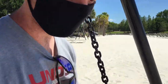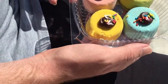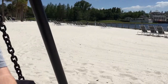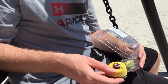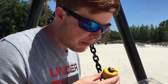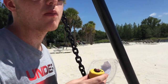Monday, but that's kind of too late, so I ended up going with the Oreo bonbons, which I've already dropped, so the blue ones tipped over, but here they are. Can't wait to try it. I've got a beautiful view of the Boardwalk on this nice swing, so we're going to try it. It's an Oreo chocolate mousse, I believe. I may try one later. White chocolate. Messy but good. I like it.